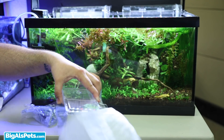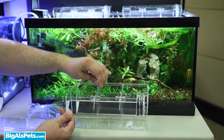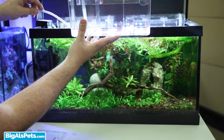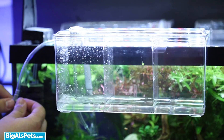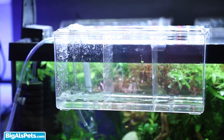This box has been the best choice for many fish breeders and shrimp breeders. This breeding box allows hobbyists to create up to three separate compartments using partition plates, which are included. Oxygenated water from the main aquarium circulates continuously through the use of an air pump, which isn't included.